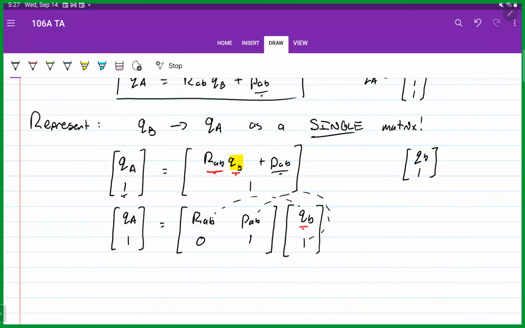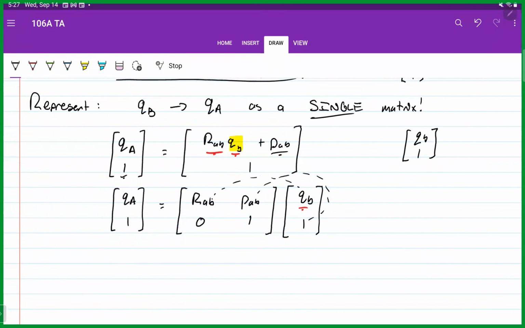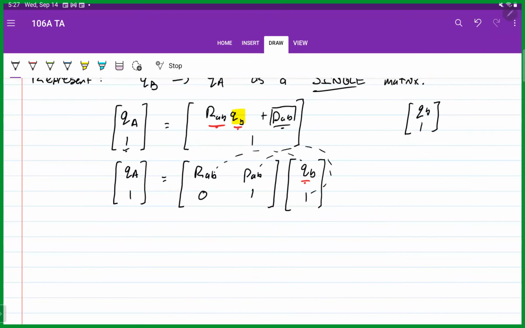All right? So what we've essentially done over here is we've just found a matrix that gives us a map between these very slightly modified versions of points, QA and QB. Okay? So this is almost the same thing as giving us a map between QA and QB. Just now we've added this extra 1 that helps us with this bookkeeping term of this translation over here. And this is something that's pretty important to us. It's going to make our lives a lot easier when we're dealing with these matrix multiplications. So we get this idea of adding 1 underneath the vector, the special name of homogeneous coordinates.